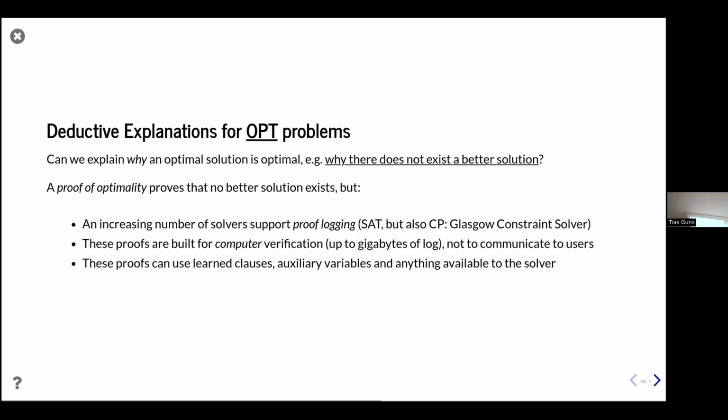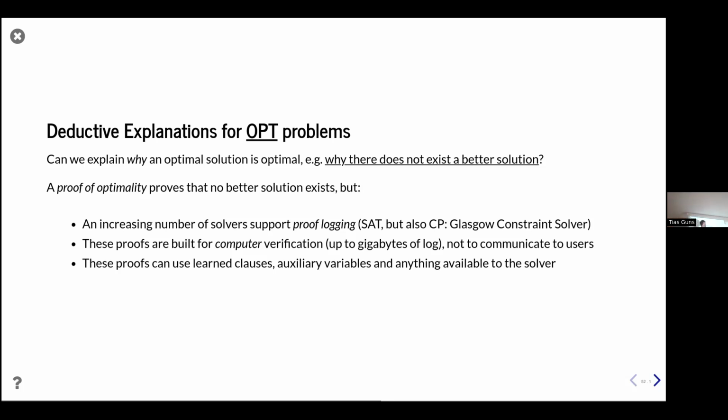So indeed, many solvers support proof logging, including CP solvers like the Glasgow constraint solver, one of the newest solvers out there. These proofs, when a solver actually makes them, the solver wants to do it very efficiently. So these proofs are really built for computer verification. They don't care about explaining something to an end user.